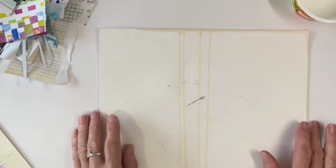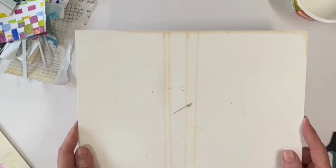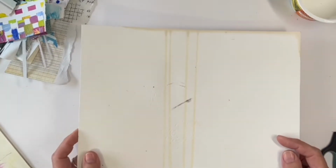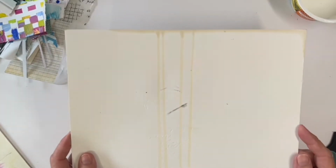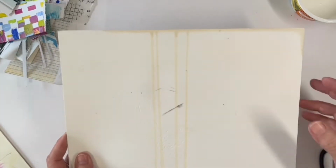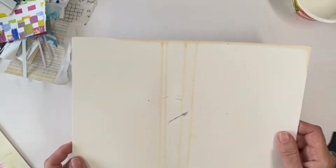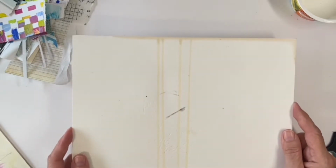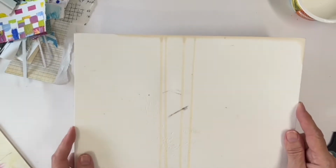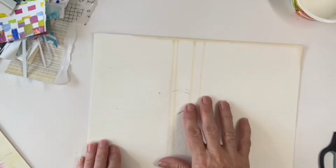Okay, to start, I have a piece of card as my base. I don't want it to be too thick, obviously, because I've got to cut holes in there with the hole punch, and the corners rounded off. So this is probably watercolour paper, probably about 250 GSM, and that will be the base for me to start my collaging on.